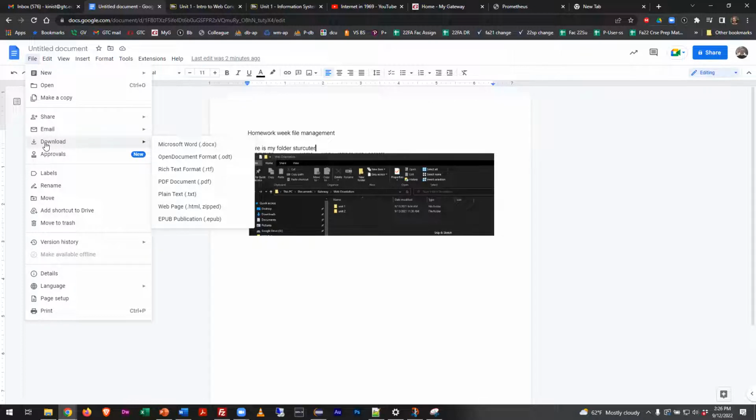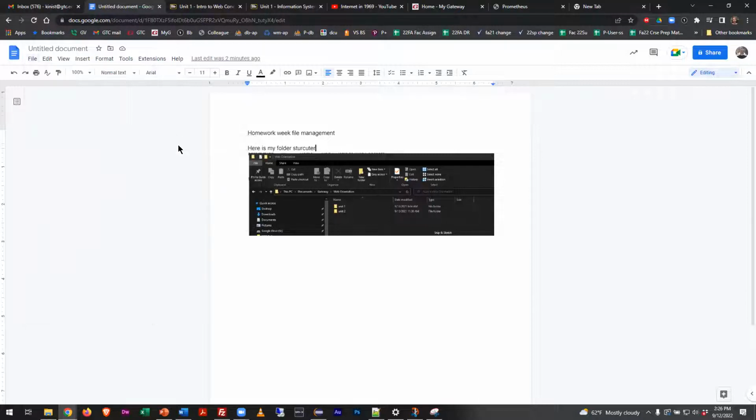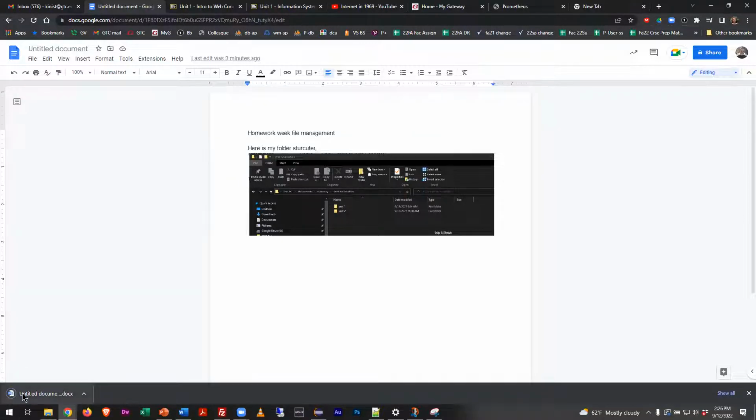Google Docs is constantly auto-saving. You never lose your work, right? Microsoft Word does too, but it's not constantly doing it. The web-based version does. The installed version does it automatically, like every 5 minutes or something, or on a major revision. So you can't always trust it. But here you go to Download, and then you download it as a Microsoft Word document. I didn't title it, but whatever, there it is.